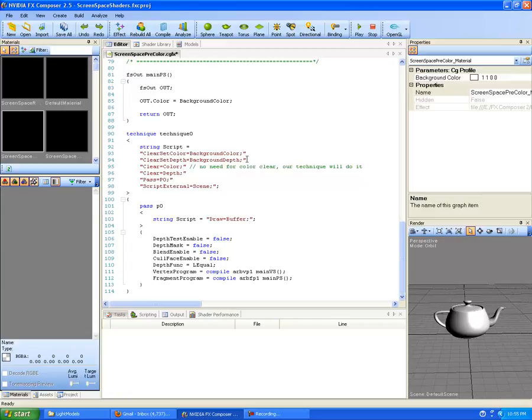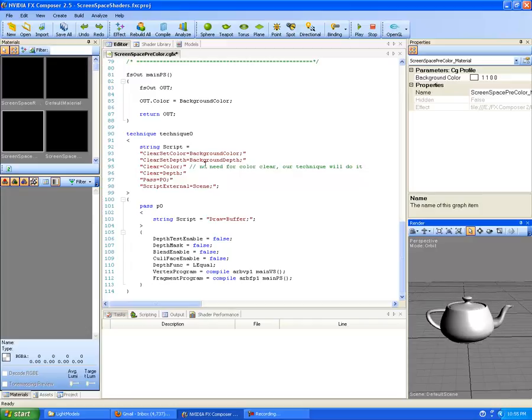And then we're setting what our background depth is going to be based on our other value. So we have to set up the depth and the color when we initialize the scene every frame when we're rendering it in OpenGL. So that's what we're doing here. And this lets us clear out this space with a default color in the background, and we've set up our depth for all the other rendering. So it's important. Clear equals color, semicolon, and close quotes here. Clear equals depth, semicolon, in quotes here.